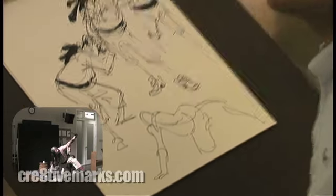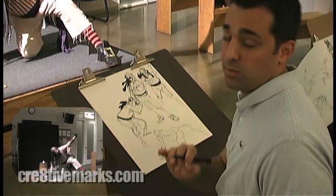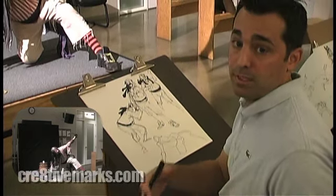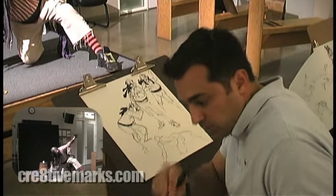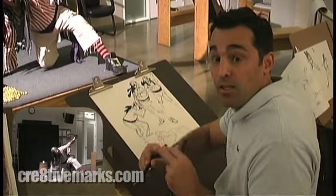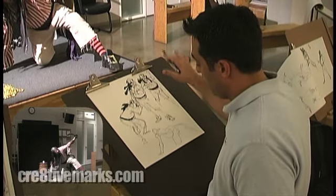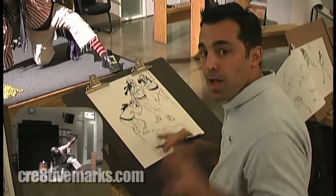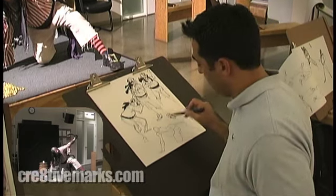If you don't stay loose, what's going to happen is you're going to stick with the line you laid, because a lot of people will try to work about the outline of the form and carve it into the paper, but the head's too small. So that's the point: to not fixate on one area and make it a defined thing. It's to flow and feel through.